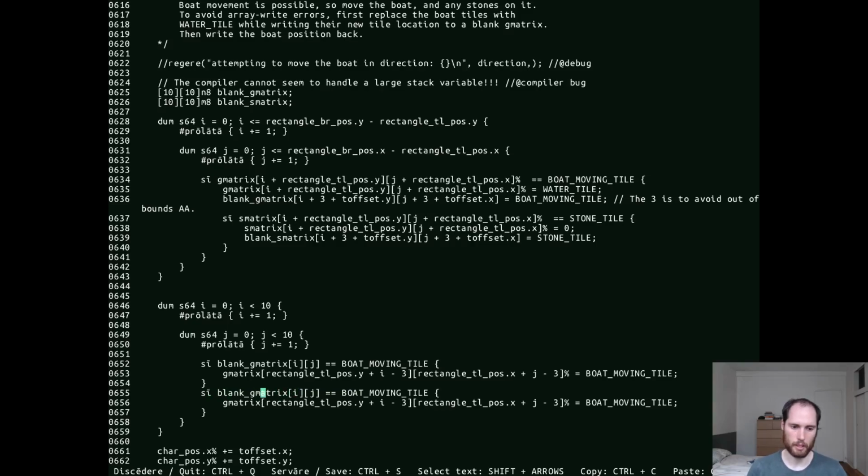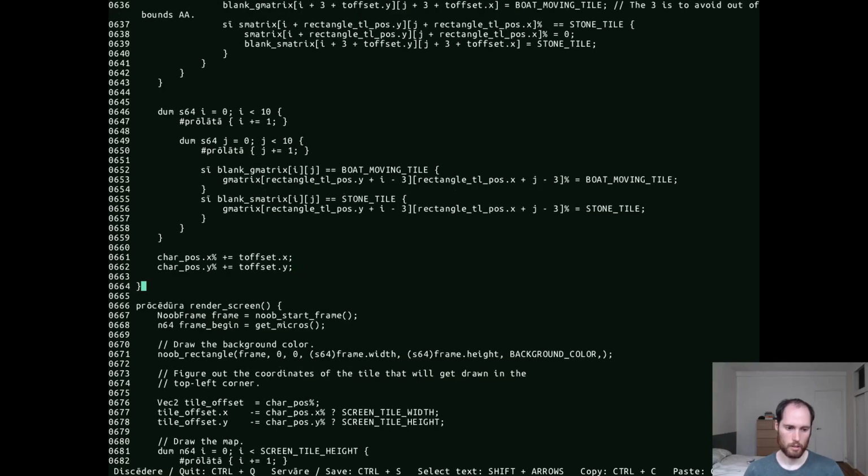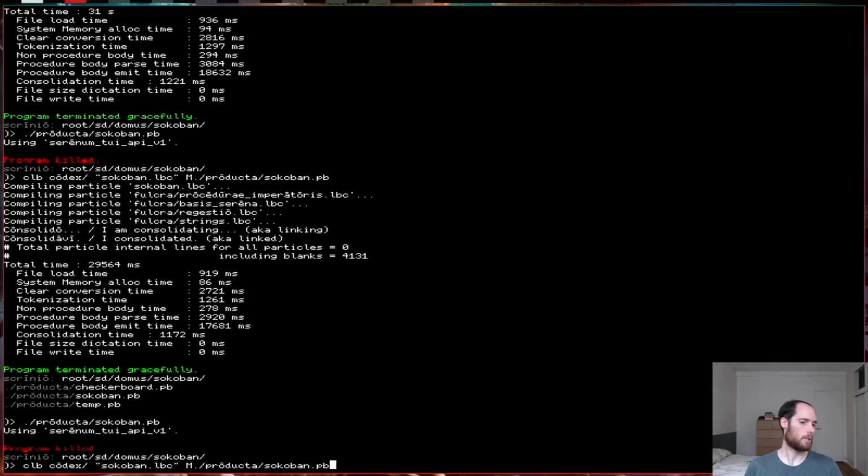So yeah, if the blank S matrix has a stone tile, do the subtractions and set it to the stone tile. Okay, let's try and compile this, baby.